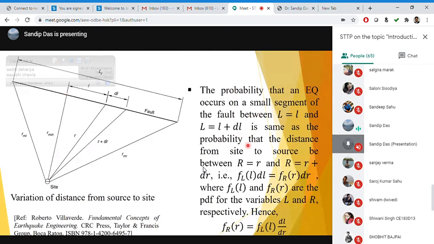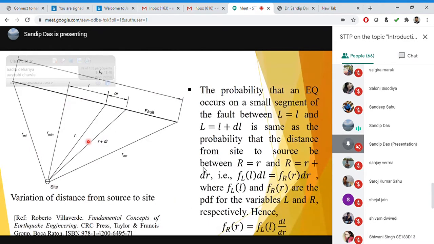So if you go through this thing, it is very easy. It is saying that the probability that r will take some value in between is the same as the probability that your L will be anywhere between this and this. So from there, very easily you can get to know what is the distribution function of this L.